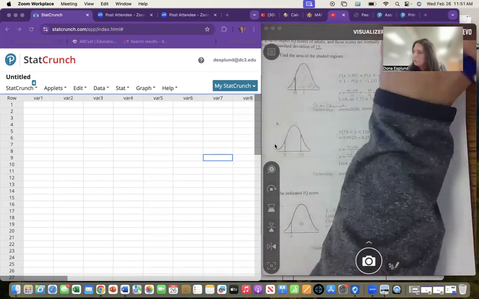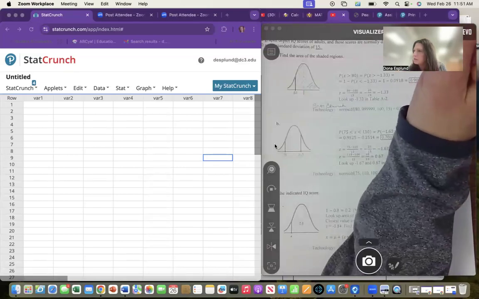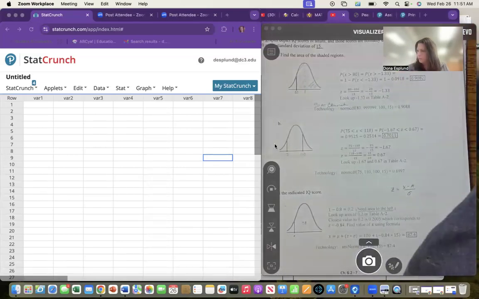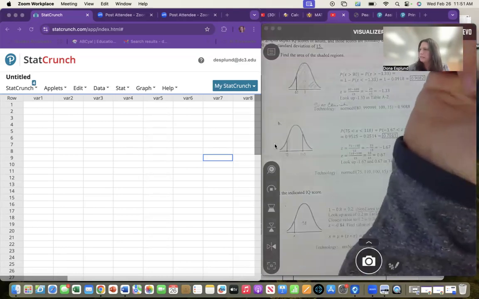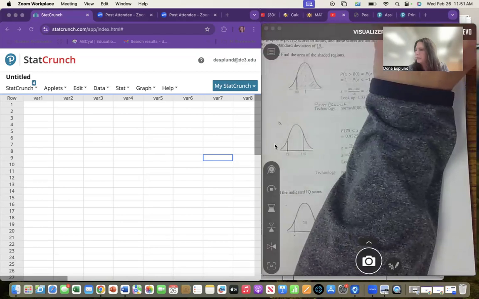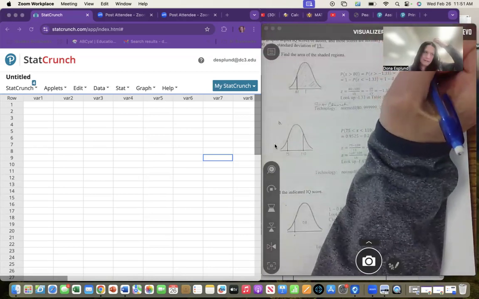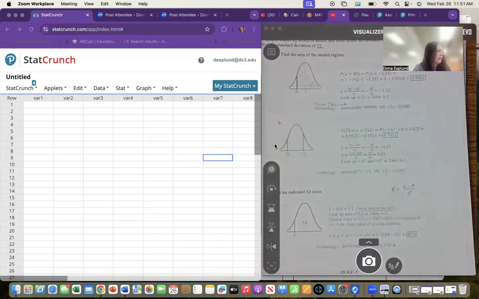I also don't know that I actually covered this, but I noticed when I started working on the homework that one of the questions was what does Z, and then it also had the point 10. And that means that that's going to be to the right of. And so I don't know that I covered that as well as I could, so I wanted to go ahead and indicate that. So let's just jump into some of the questions that we have.